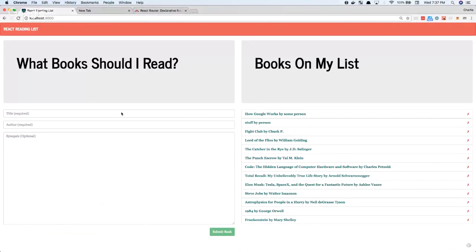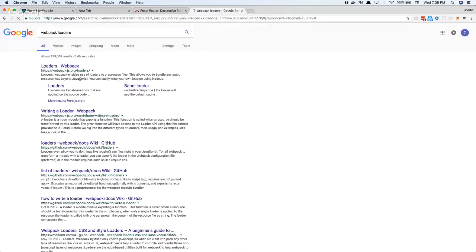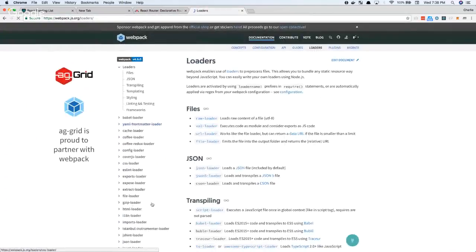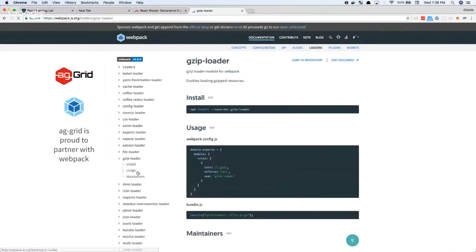So how did we eject? I kind of gave you a wrong reason for why we were ejecting. I was thinking that you had to eject in order to build it. Turns out you can just run react-scripts build. But you would eject if you wanted to have more advanced Webpack configuration. Like loaders. So Webpack loaders. You can have different processing steps. Right? So we can have a step that will gzip stuff for us.